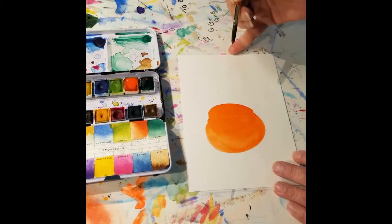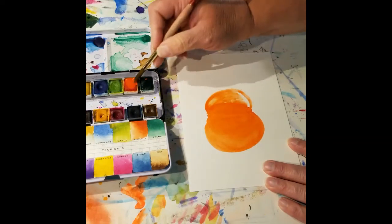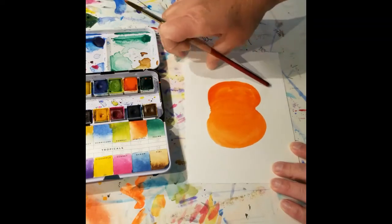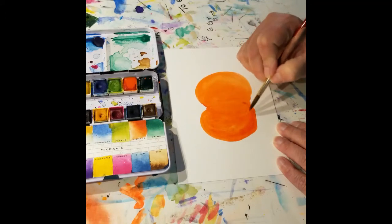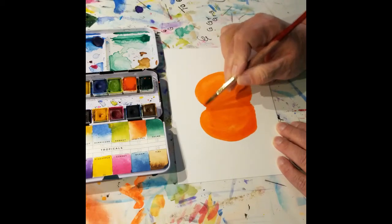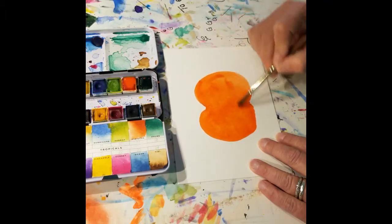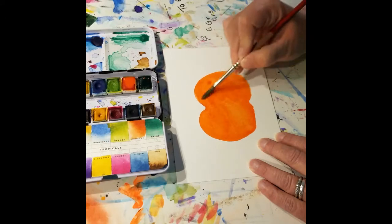And then I'm going to do the same thing off the other side. If it's easier to flip this over and do it upside down, certainly you can do that. So we'll do a little half circle off of that side, and another little half circle off of this side. The one thing I do want you to notice — I'm going to flip it back right side up — is that I'm taking my half circles up a little higher on the top than on the bottom, because I want this pumpkin to be sitting flat on the ground. So I'm going to come back over this with just a little bit of water and just make sure my whole area here is wet — just a little tiny bit so you're not diluting the paint too much. Just kind of swiping it around, make sure everything's wet.